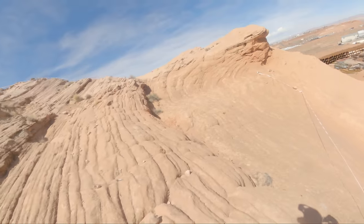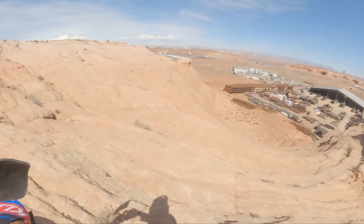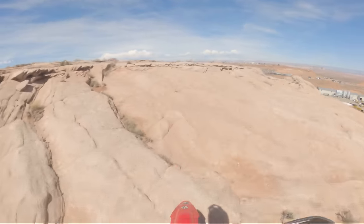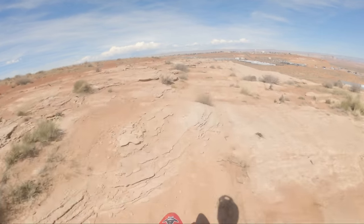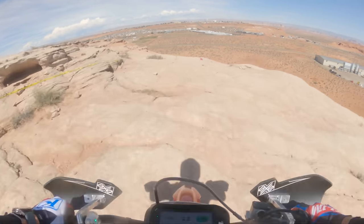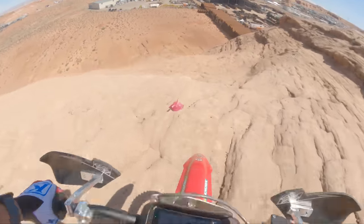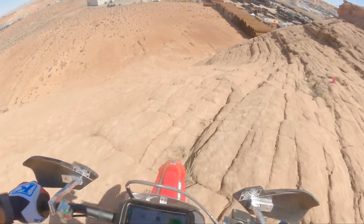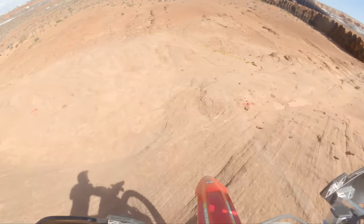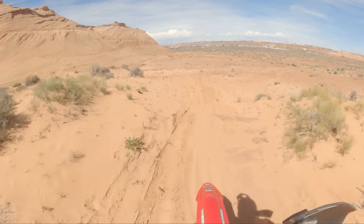Pretty spicy little off-camber downhill here. Not sure if I took a wrong turn or what. Okay. Guess we go this way. Downhill. Maybe we get a little regen on this. Oh, that stuff slides, rides out pretty nice, the steep downhills. You still don't want to lock up the rear brake or the front brake. Just keep it steady, let that thing roll.